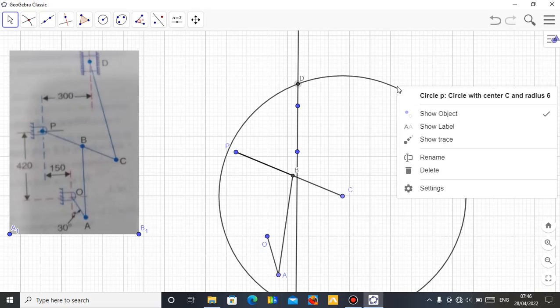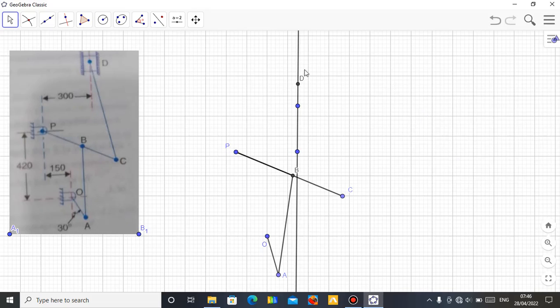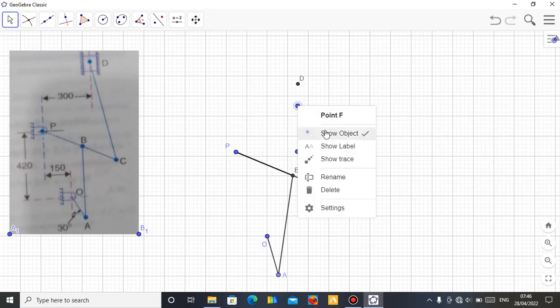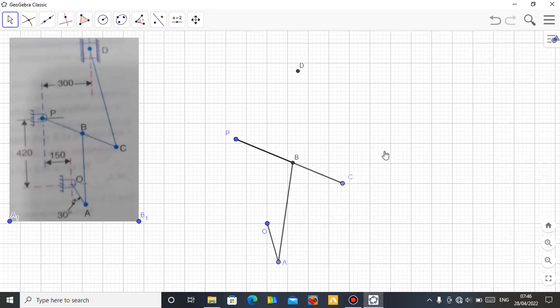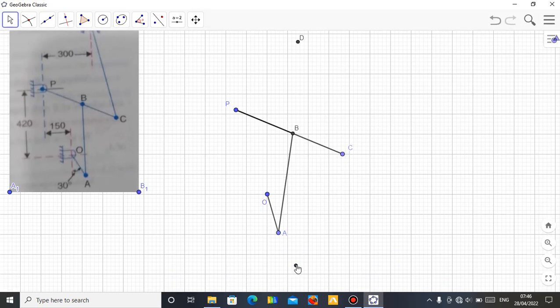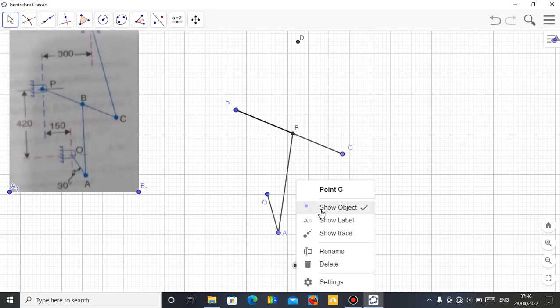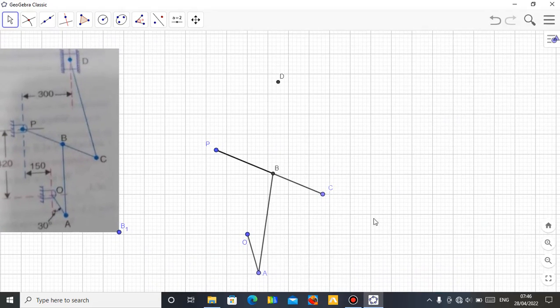So I can now hide every other thing I have there. I don't need this. I don't need this. There's another one here. I don't need it. So that is all. So let me move now.